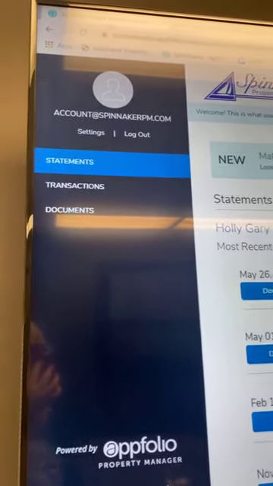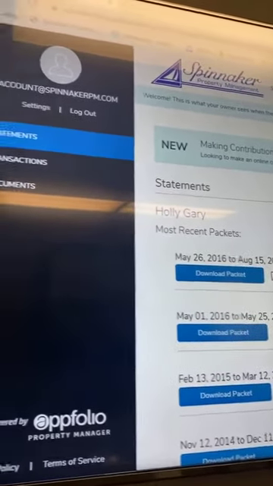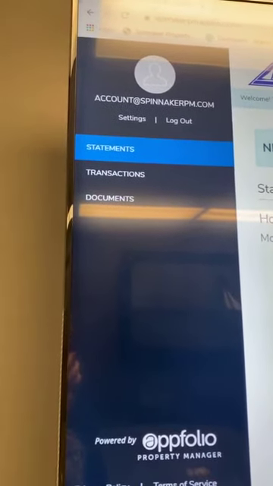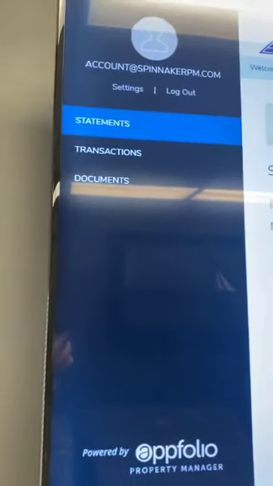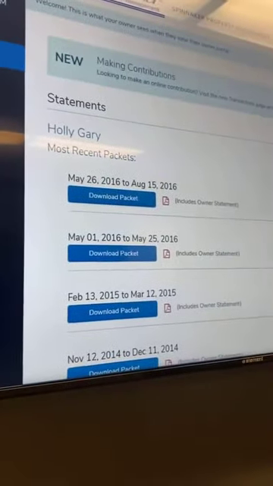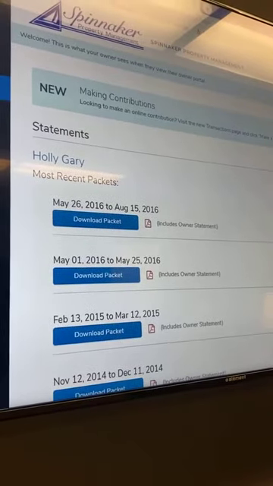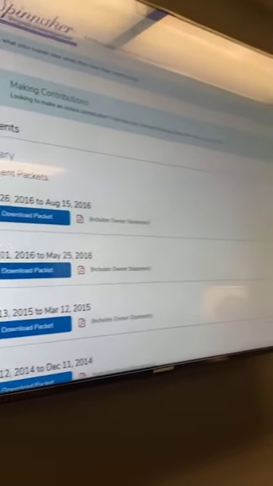Got it. Once you're in your portal, you have several different items that you can look at. The first tab is going to show you statements. The statements are what you're going to receive monthly. Once we make a distribution to your account, we send you a statement which will show you all the cash that has come into your account, all the cash that has gone out of your account, and what your disbursement is. This is based on the rents that have come in, and any bills that we've paid on your behalf for utilities or maintenance will be included on your owner statement.